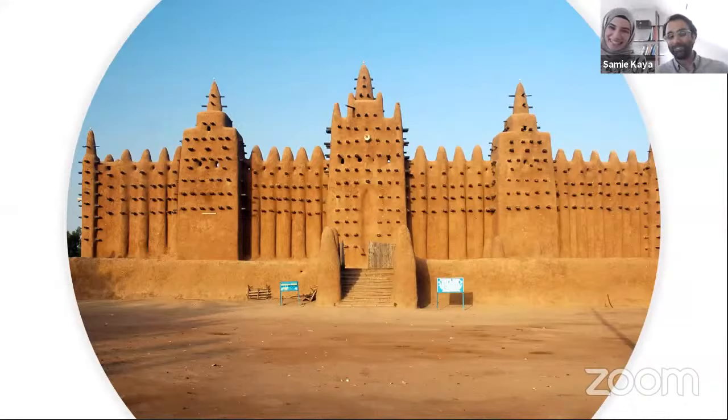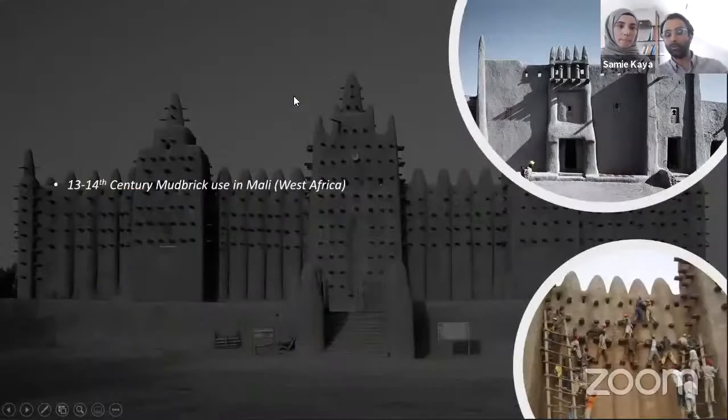Thank you, Hawa, for commenting. I'm so happy that somebody from Mali is here because you have such a wonderful culture and history. All the Islamic architecture books always look at Suleymaniye and Taj Mahal, but they don't look at these wonderful buildings. They are a good example of what we're trying to say. So this mosque in Mali is a 13th, 14th century mosque, 600 to 700 years old.